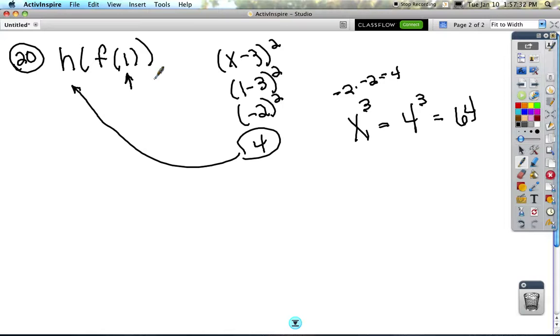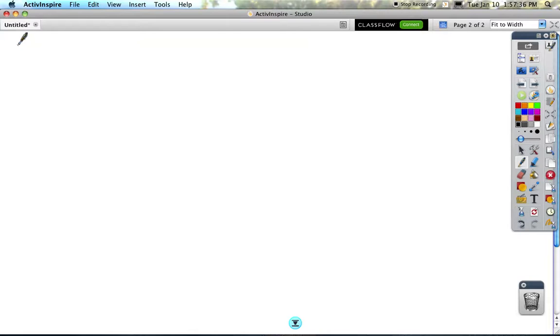All right, now let's talk about the next one. Everybody look up here and pay attention because I've not covered this, but it's not difficult. All right, so on the B part, g to the negative 1 x. Everybody be taking notes on this because you will see one of these tomorrow. This is known as inverse.